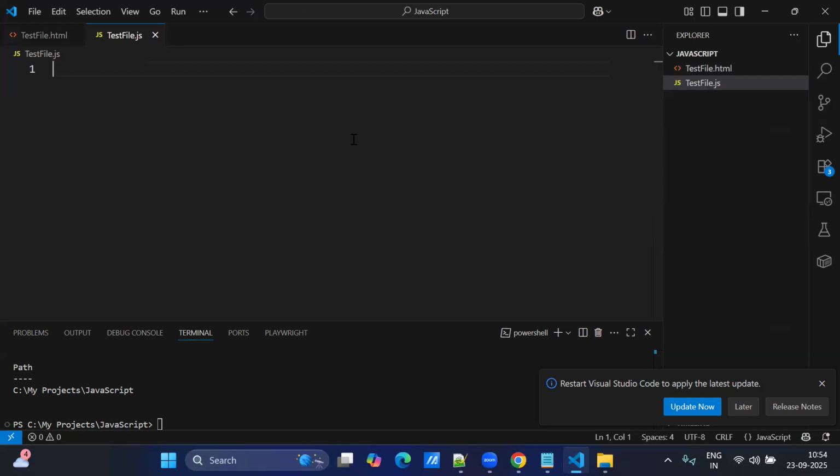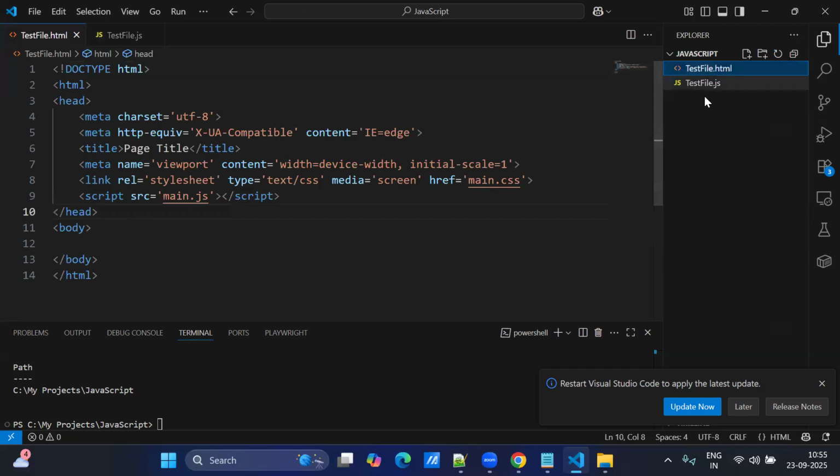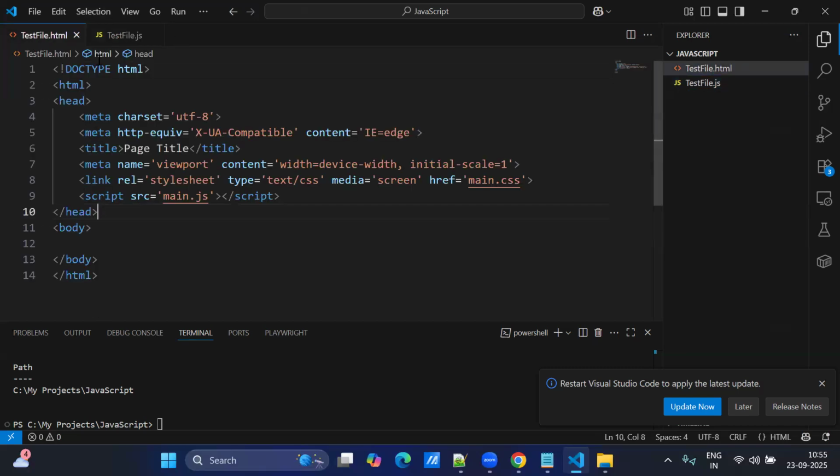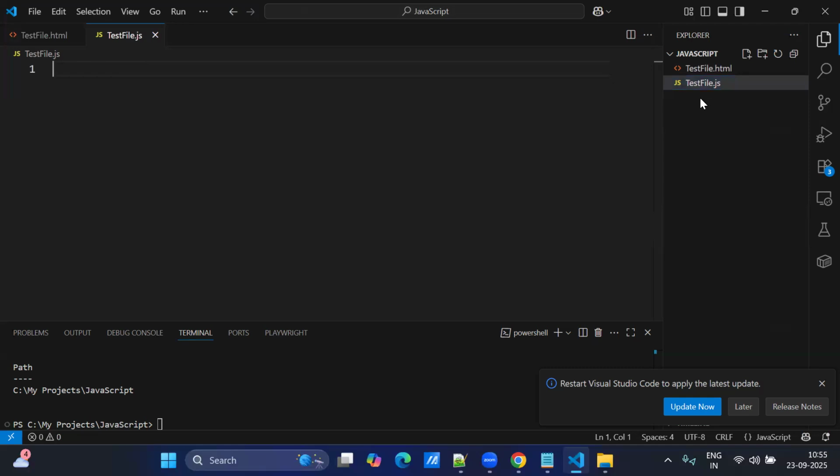Suppose I'm typing something in the test file. This is the HTML file, and this is the JS file, where we write the programs. We will use this file for writing the program.